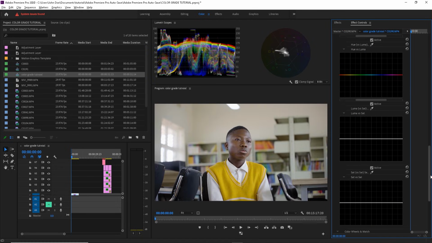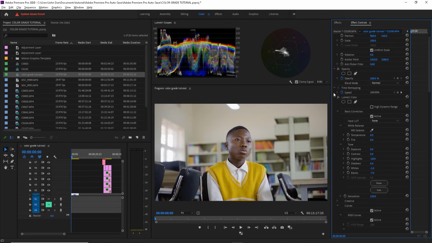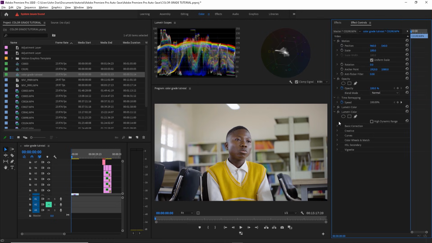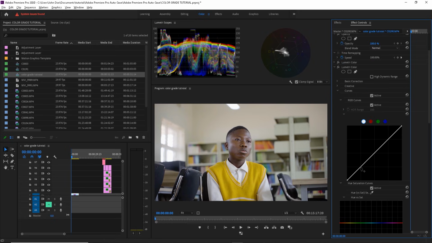So I'm going to create another instance of Lumetri color. So we could go to effects, double click Lumetri color, and we have another one added. Now the next thing I'm going to do is add a bit more contrast with my curves. I'm going to create 3 points, one in the shadow, one in the midtone, and one in the highlight. And now this is for this particular image just because I want a little more punch. So I'm going to be raising the midtone slightly, and we have much more contrast than we had before.